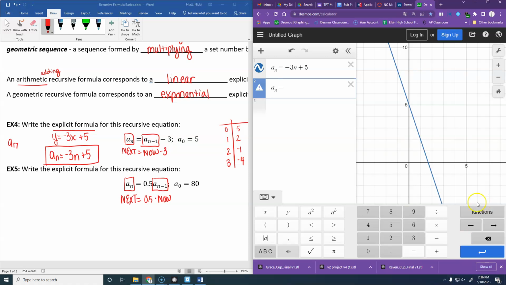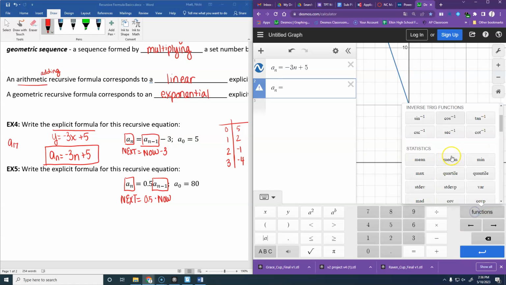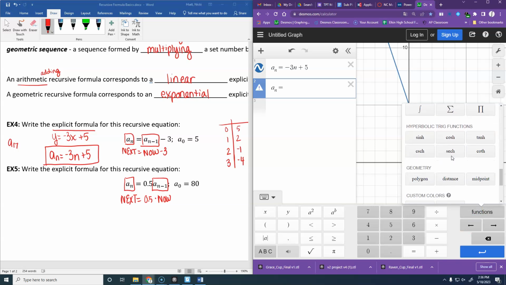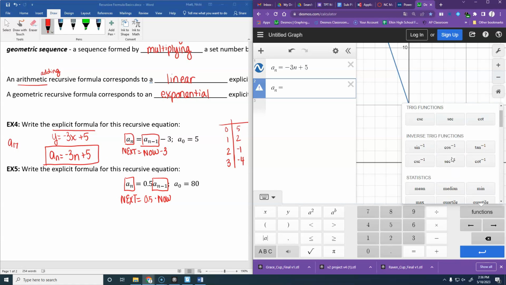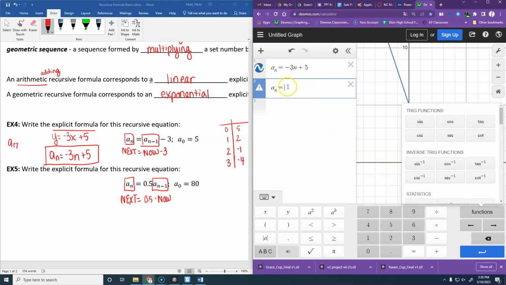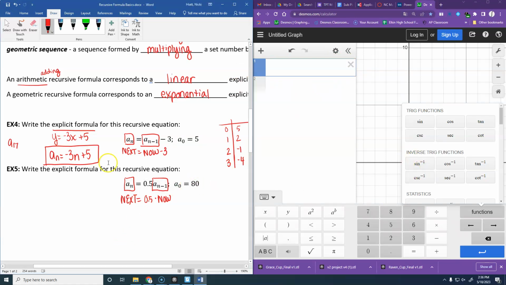I wonder if there's a way to type it in. Yeah, if you do shift underscore, it'll do a sub n. So it will graph it. So you can type these in if you can remember how to do that whenever we get there. So that's good to know. I wonder. a sub n equals 0.5 times a sub n minus 1. We've got to have that minus 1 down there in the bottom. I don't know if it'll do it or not.